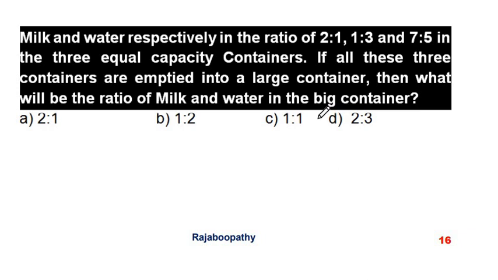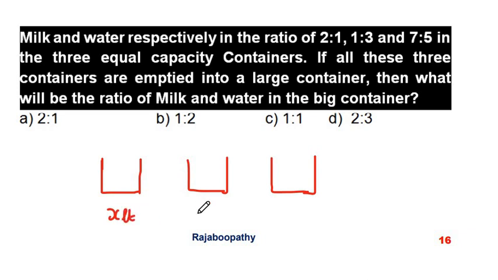Take this problem, try this, we'll see how many of you answer this concept. Assume there are 3 equal capacity containers, maybe 10 liter each, or 20 liter each, we do not know, but all 3 containers are of equal capacity. All are n. This is some x liter, this is also x liter, also x liter.